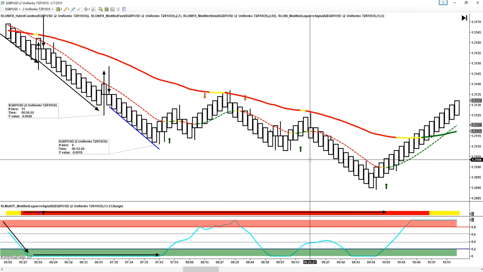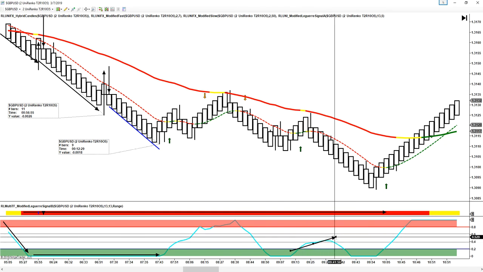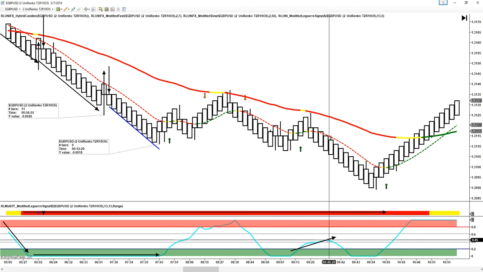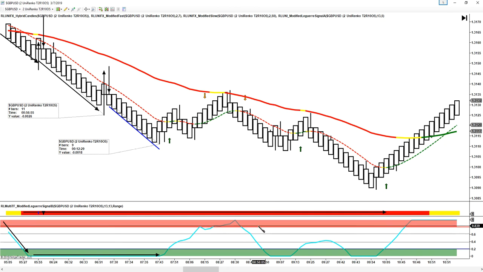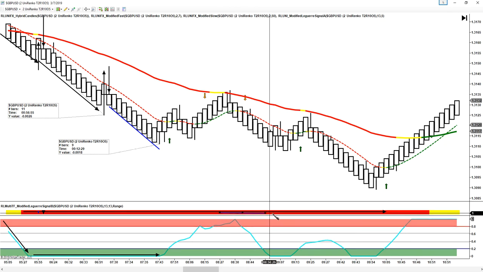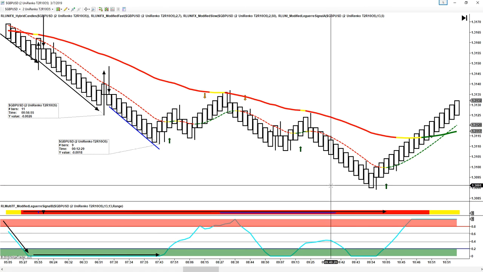Now, if we look right here, we can see that momentum on our trading chart is really not quite rolling to the downside. So we're going to have to hold up on this trade, even though we know that the long-term assessment of momentum is down and price is really likely to roll. We want them to come into sync, and we want to take the lowest risk trades possible.